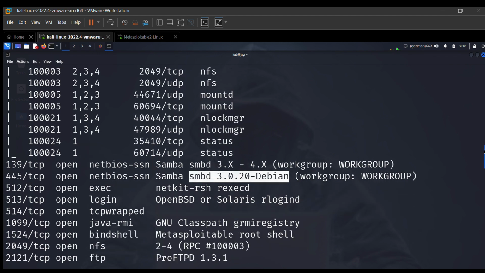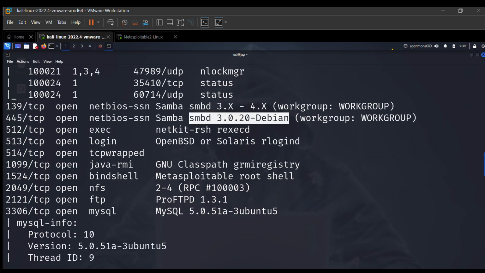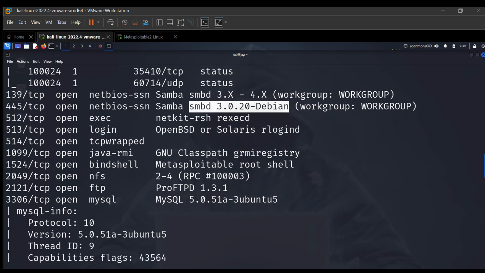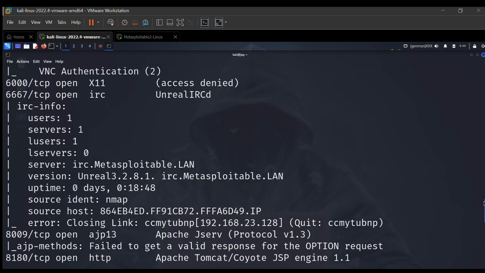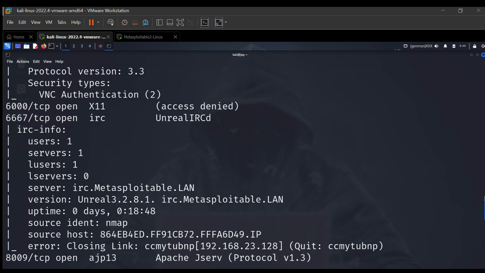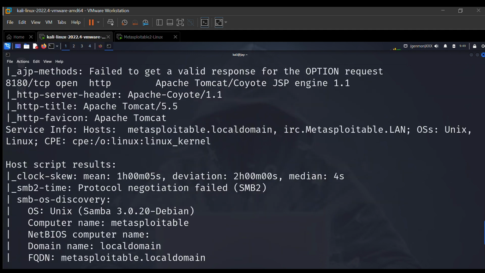Let's see if we can find anything juicy. Okay, port 21, ProFTPD. I think we looked this up when we were doing file transfer on port 21. Access denied. Let me see if there's any other one we could look at.